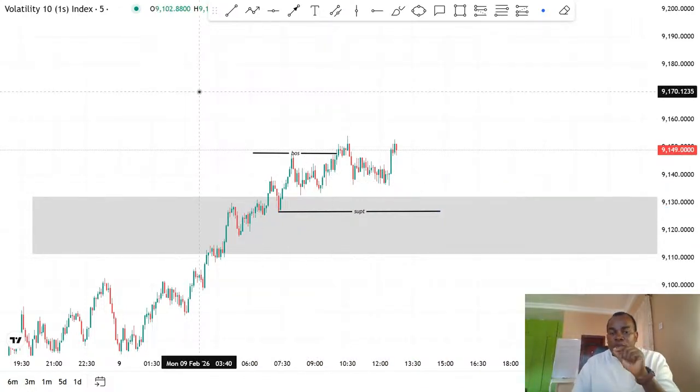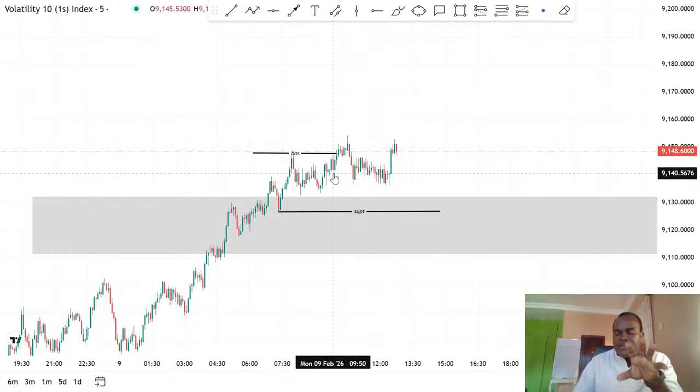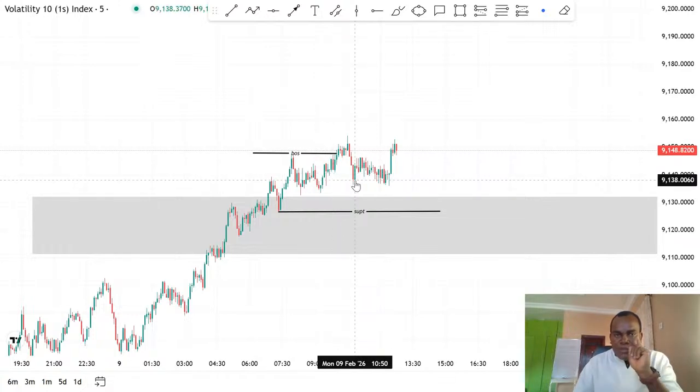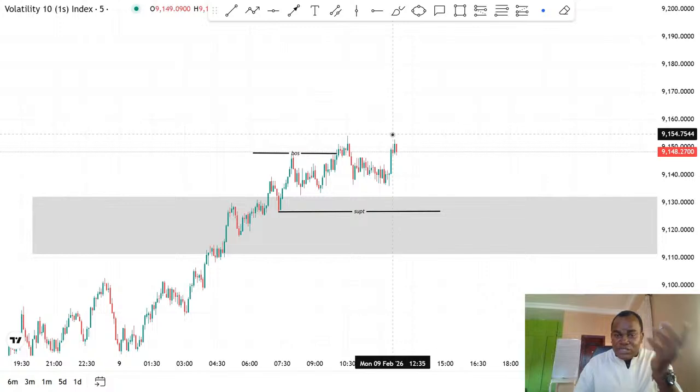You see, if you had come earlier, we would have started buying from this point because this is a bullish structure from 5 minutes. We start buying from the moment price took out this low here. But unfortunately, it's already gone.